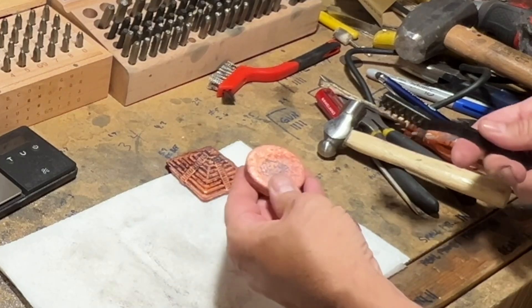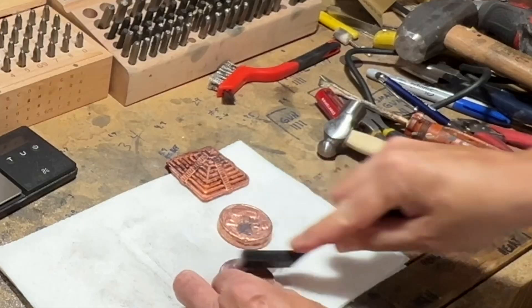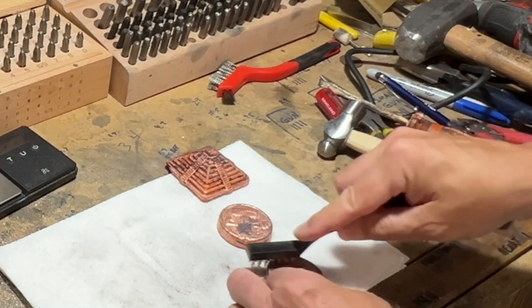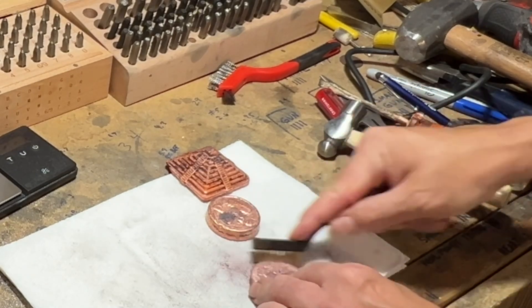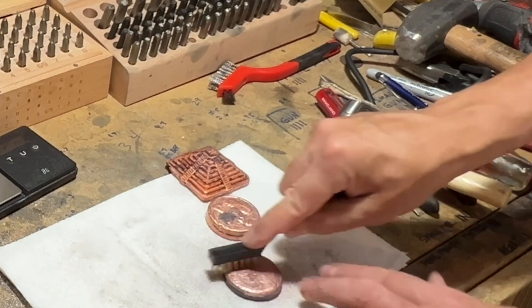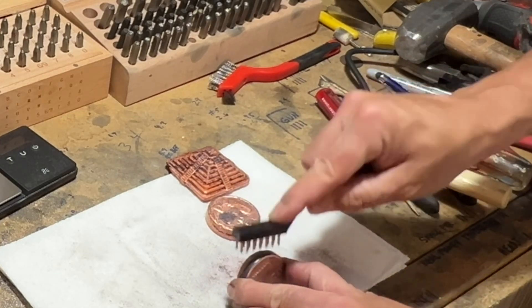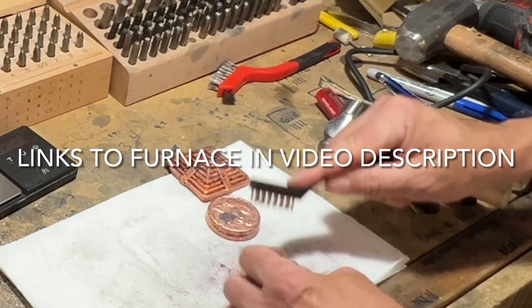Since I'm not used to working with copper, this is going to be a little bit of trial and error. Let's see what we can do with this little brush. You can tell it's making a difference. I'm sure it's making lots of little micro scratches all over this copper, but it's getting that nasty black stuff off. That's the whole thing about experimenting and trying new techniques. I would encourage anybody watching this not to be afraid of trying new stuff. I've been pouring silver for several years and never poured an ounce of copper in my life. But I don't want to be one of those people who have paralysis by overanalysis. I figured, let me just do it and see how it comes out, learn from my errors, and go from there.